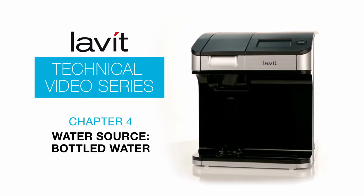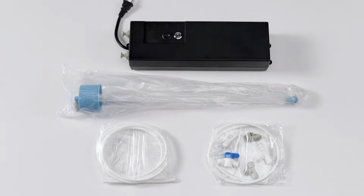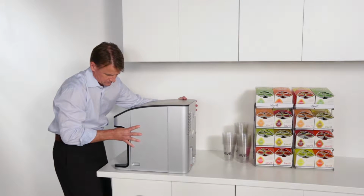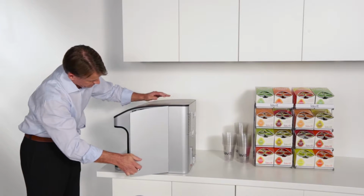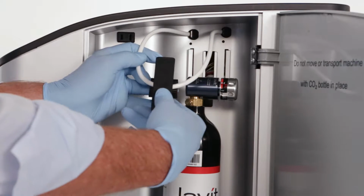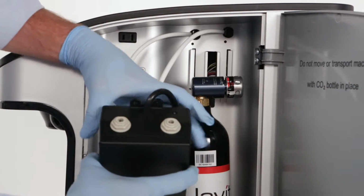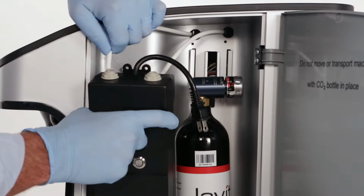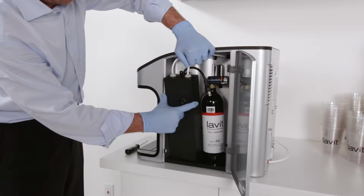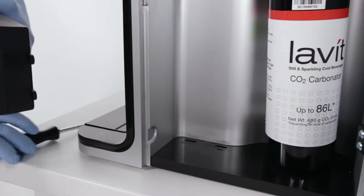If you're going to use a 5-gallon water bottle as a water supply, you will first need to install the Lavit pump kit. The pump kit is installed in the carbon dioxide compartment located on the right side of the dispenser when facing the front end. Open up the compartment. Locate the looped water line tubing. Cut through the loop right in the middle at a straight 90-degree angle. Insert the left side of the tube into the water out side of the pump. Insert the right side of the tube into the water in side. Fit the 2 tabs on the bottom of the pump into the 2 slots on the floor of the compartment.